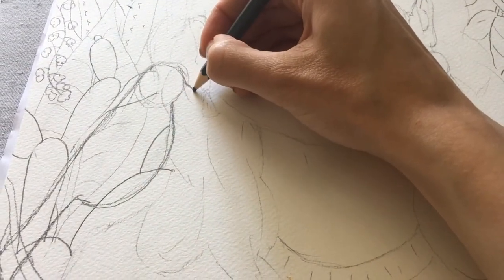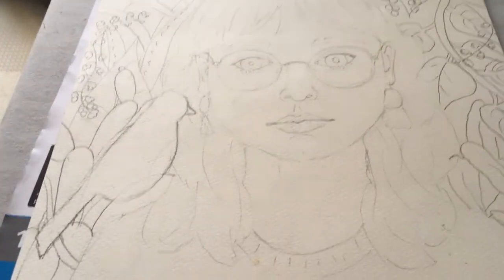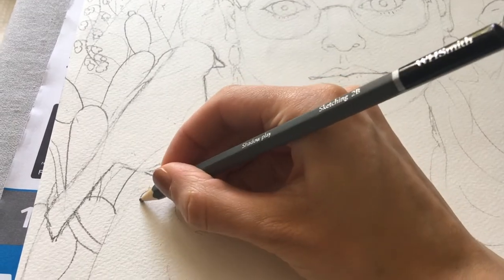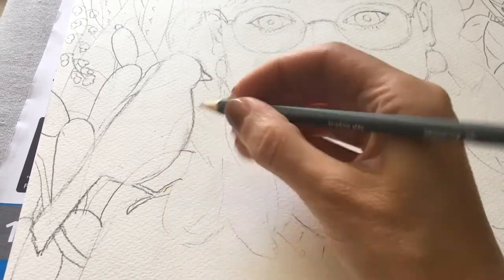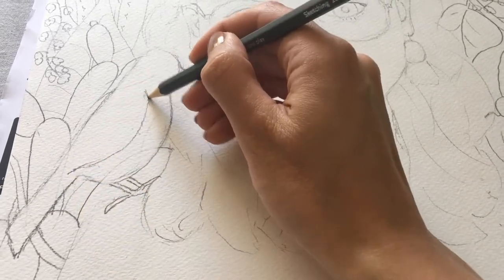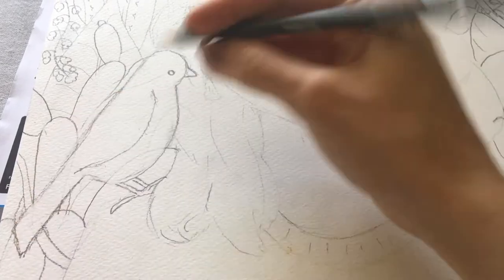I'm going to add a little beak to the end of its nose. And then I'm going to rub out all of my lovely plants in the background so that they won't show through my animal too much. I've rubbed out some of those lines — don't worry if you can't completely get rid of them because when we come to paint or colour this, they'll disappear a little bit anyway. And I'm going to give him some little legs going forwards. Birds often have that one sort of toe that goes backwards and then some other toes that go forwards. I'm going to have my hair coming in front of him. Give him a wing that curves backwards. I'm going to pop the eye just there. The other details I'll decide when I come to colour him in.